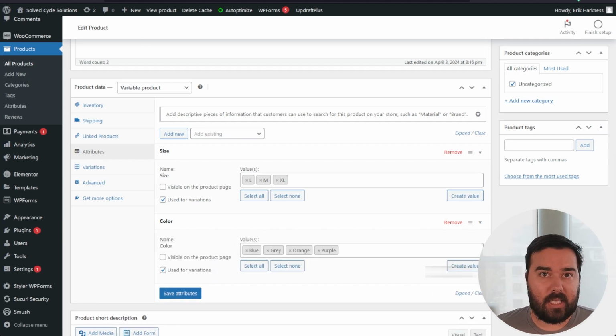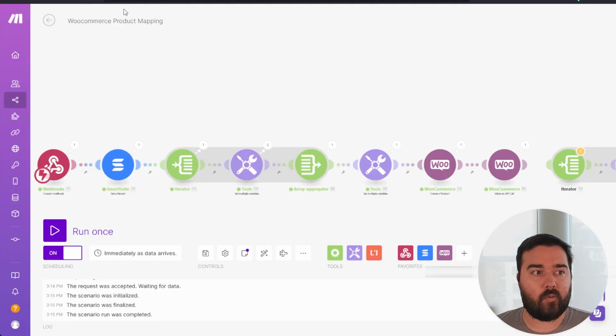Now, the person that had asked this initial question was wanting to know if it's possible to create multiple product variations based on two different factors. They specifically were talking about size and color. Now, I'm going to show you how to extract those variables and apply them first in a single variable, because I will be upfront and say that is probably the only way that we can effectively make that.